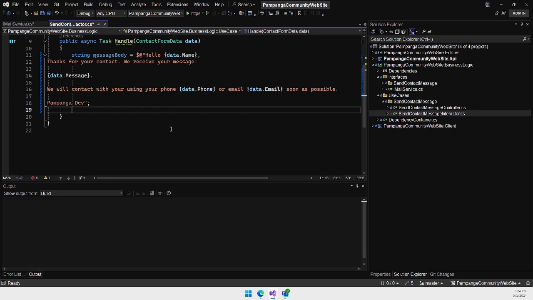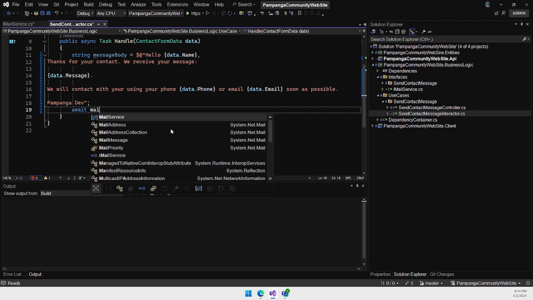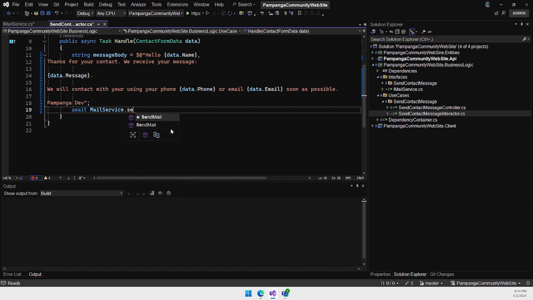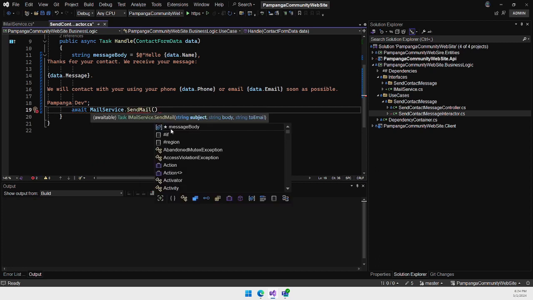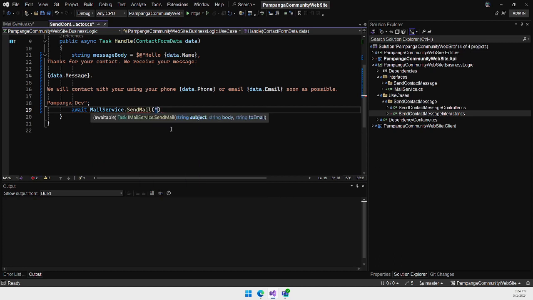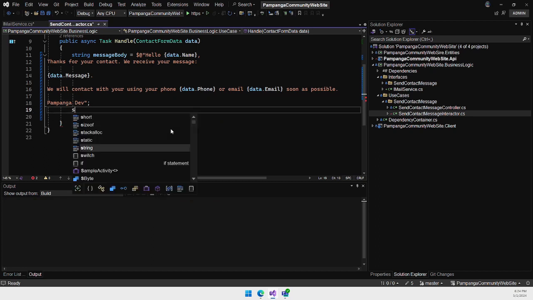Now we can use await mail service send mail, and what we will send, like a subject. I'm going to put here a variable subject.